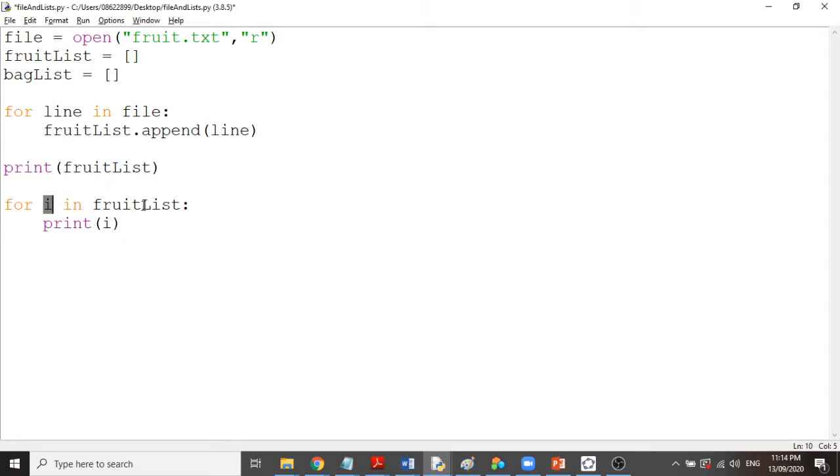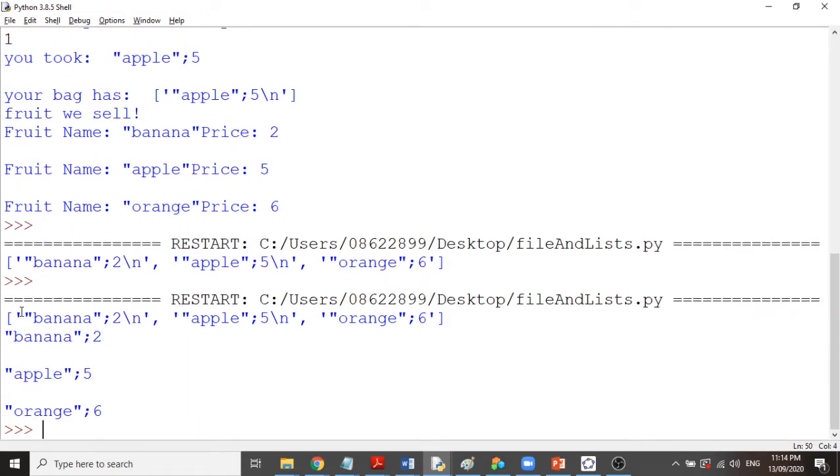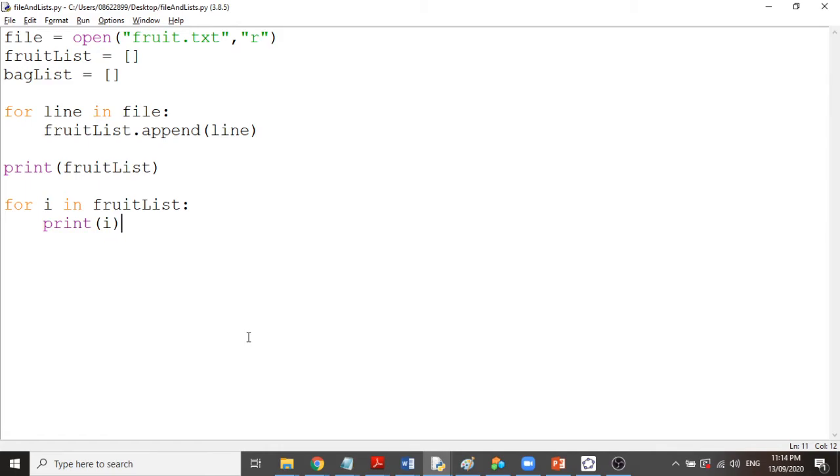So what it's going to do, it's going to cycle through each element in this list, and it's going to print them out one by one. So I'm going to run that now as well. So F5. So here we've got our first element, prints out in the first line. Here we've got our second element, prints out in the next line, and here we've got our third element, prints out on the third line. So that's what we've got working there.